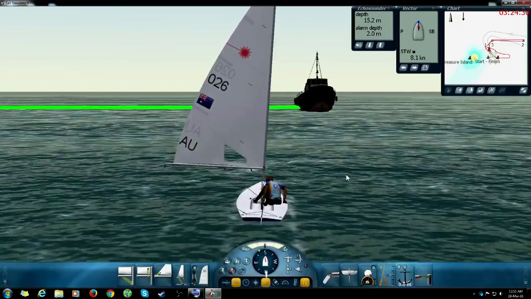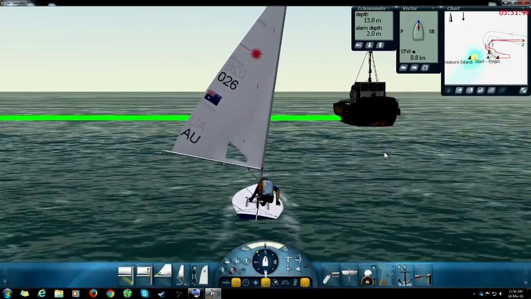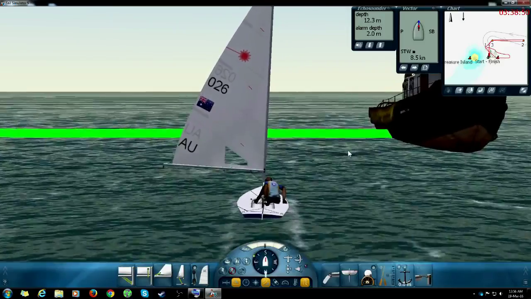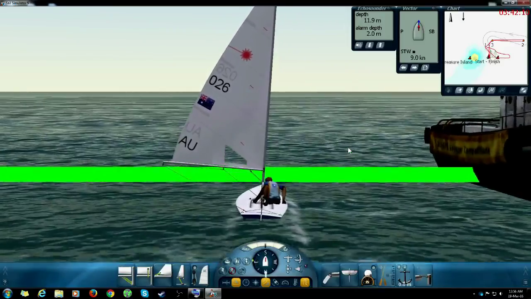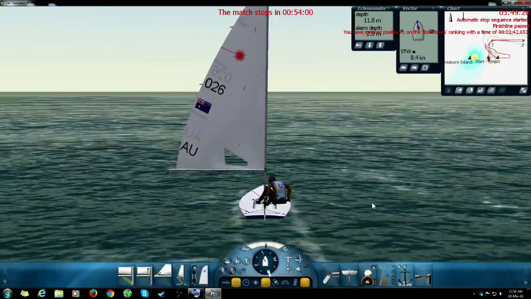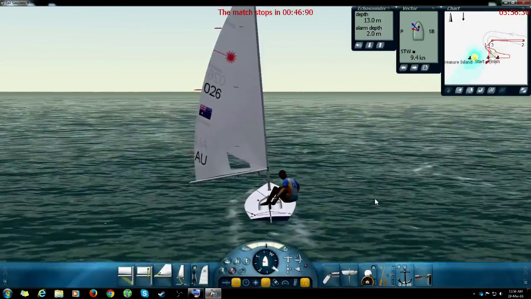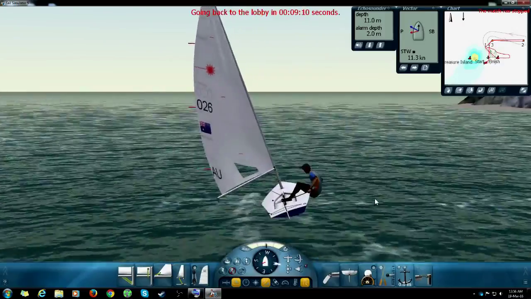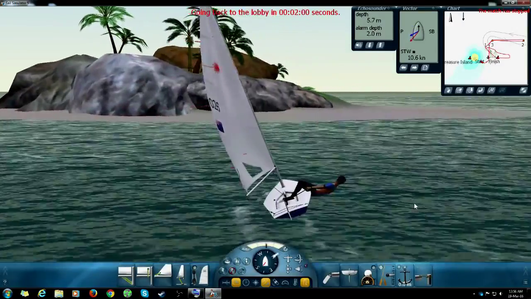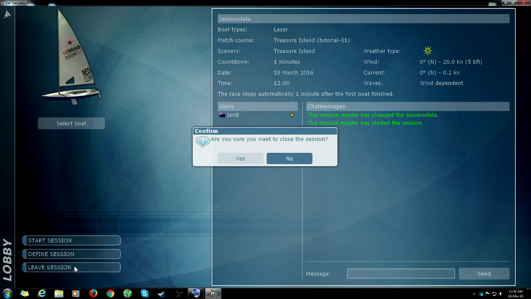Okay, looks like it's going to be about the same as the other one. Okay, so under proper race conditions, it's worked out about the same result. Okay, close. So we'll just go Shift M. And we can leave that session because we've used it to test it.